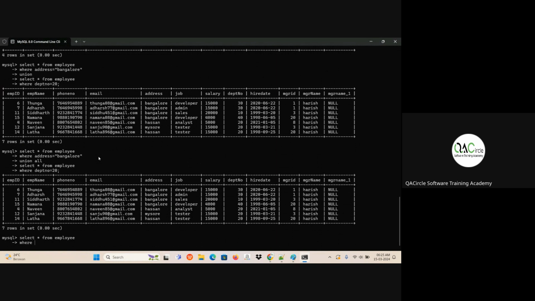Actually, the minus operator we can't work in the SQL tool. We can work it by using the online compiler. But in the online compiler, you should create a table and then write the query for the minus operator.